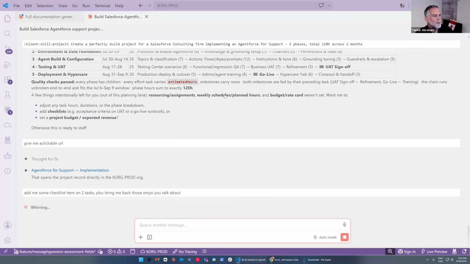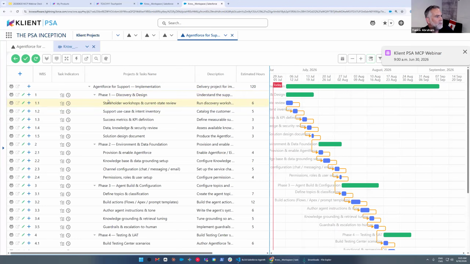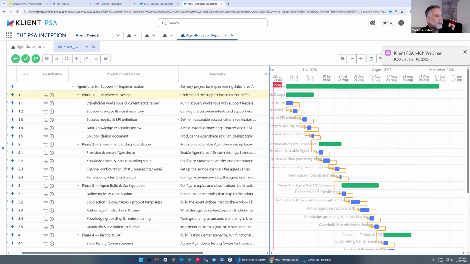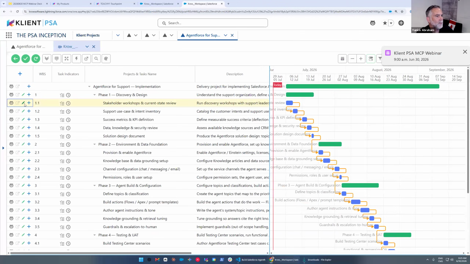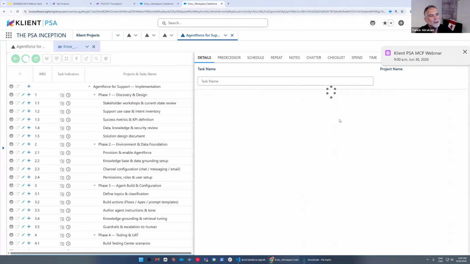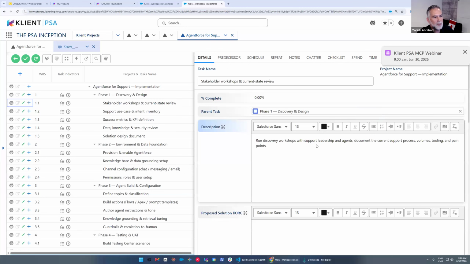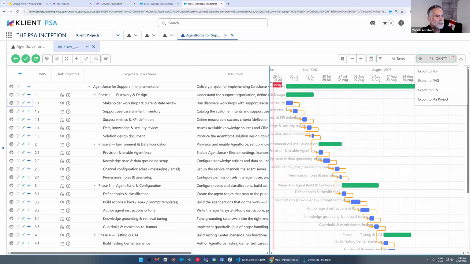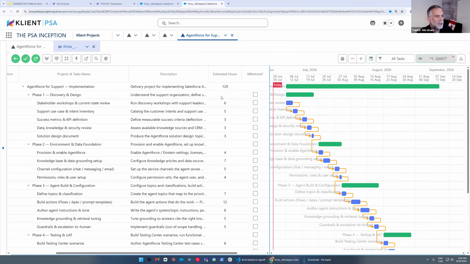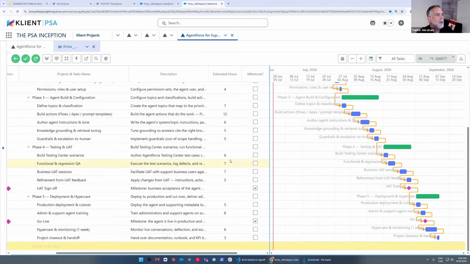And let's see what's going to happen while I consume this a bit more. You can see the description has been written on every task. So if I open up that task, I'm going to have a proper description for it. But it also estimated the work. So within my constraint of 120 hours, it did a proper estimation with a proper description. Let me just zoom in so you can see that there are estimated hours in every one of my steps here.